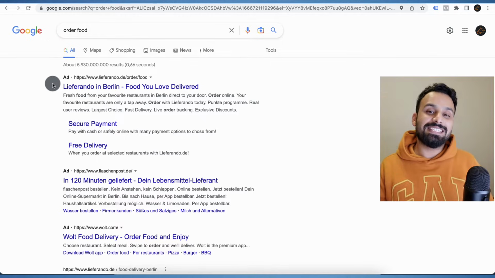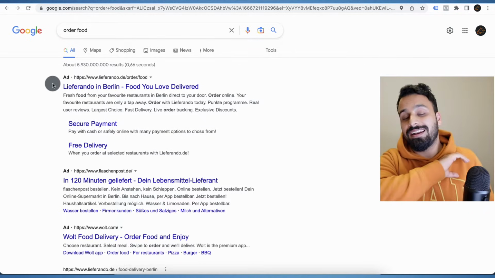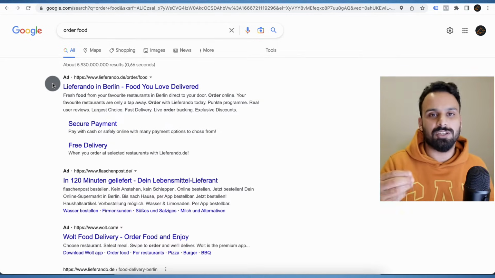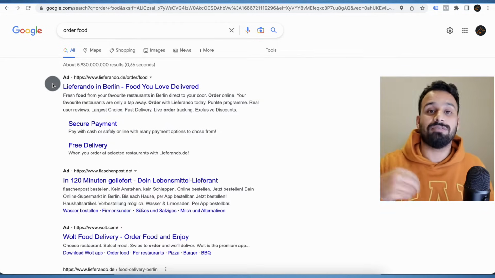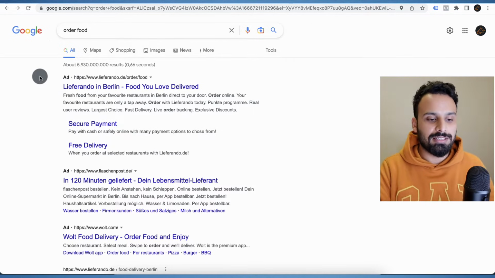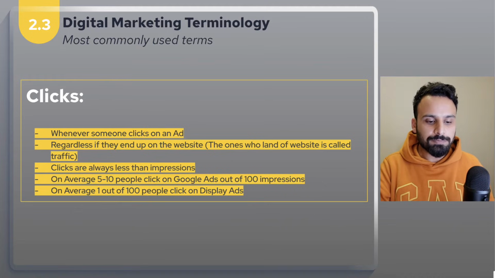That's why the CTR is 5 to 10% on Google search, and on everything else it's around 1%. In some campaigns you'll see 0.3%, in some 1.5%, but the average across everything except Google search is around 1%, and Google gets 5 to 10% CTR.